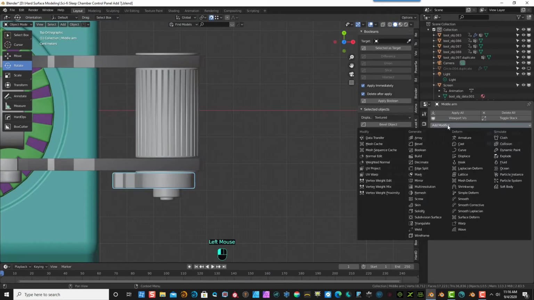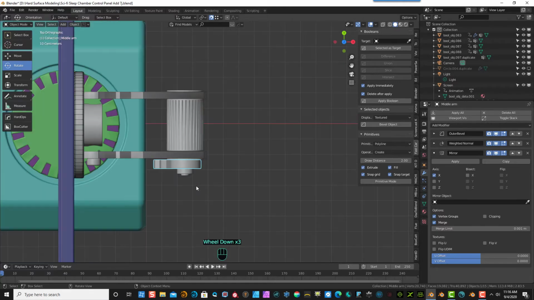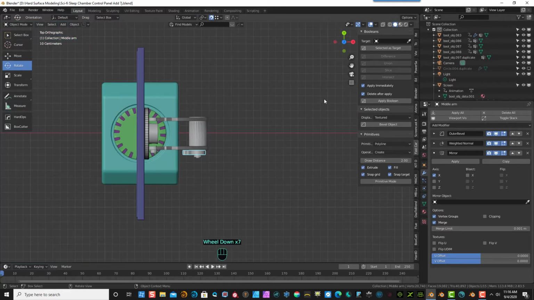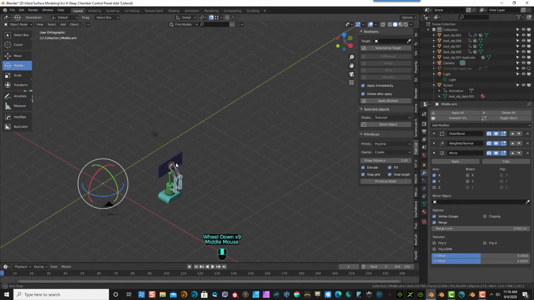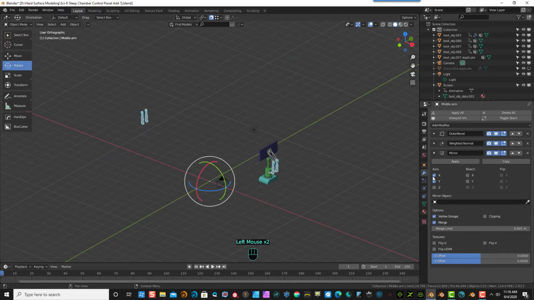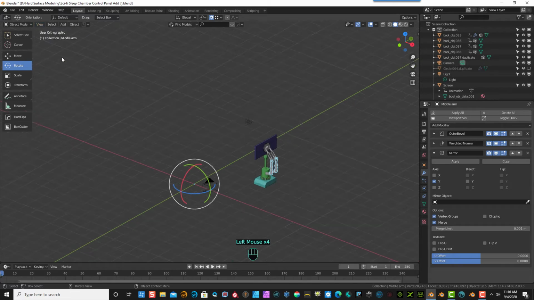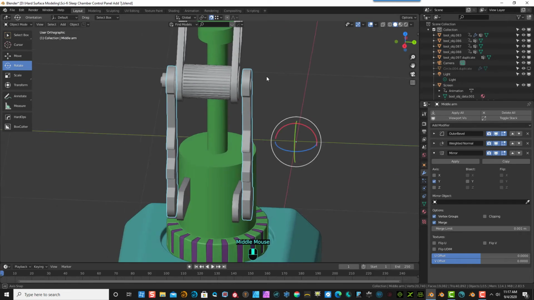Okay, so now I'm going to mirror this section to the other side. So it automatically was on the X. I guess it doubled it. You see it on the left corner there. It actually has the double of that unit. So I'm going to go ahead and, of course, remove that from the mirror before I add the modifier. Okay, so I removed the X mirror. Now it looks good. It's a little bit off again, just like all the other objects.